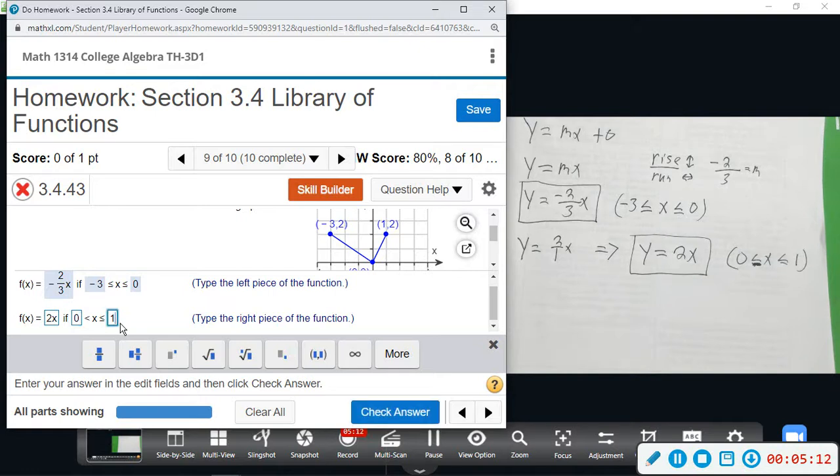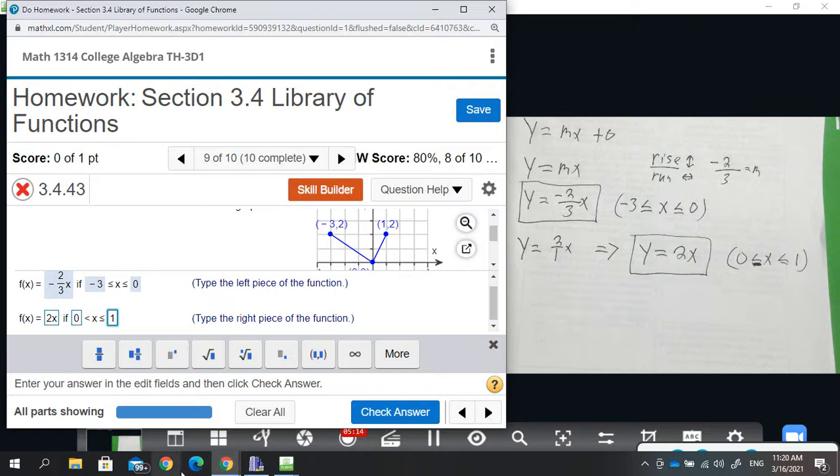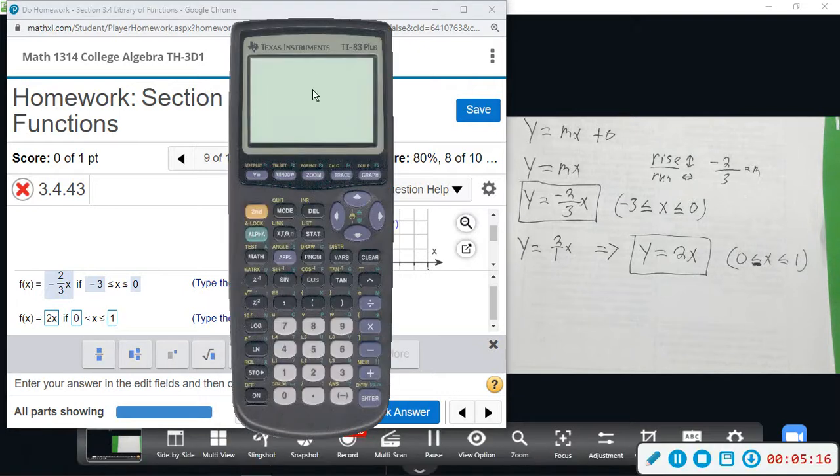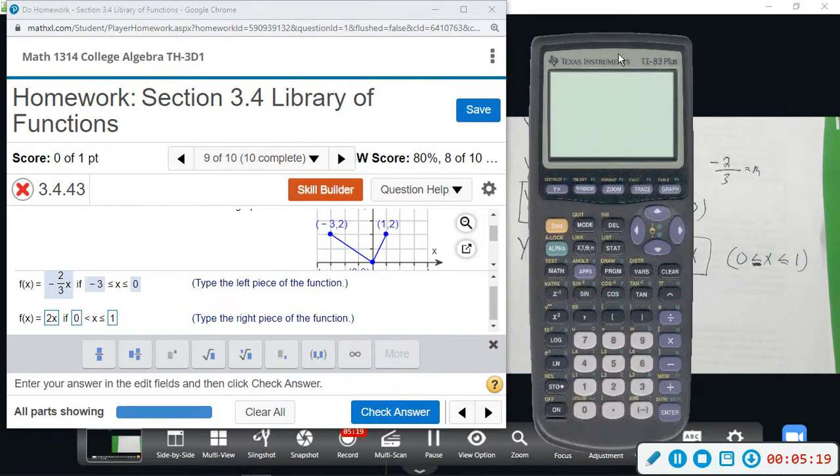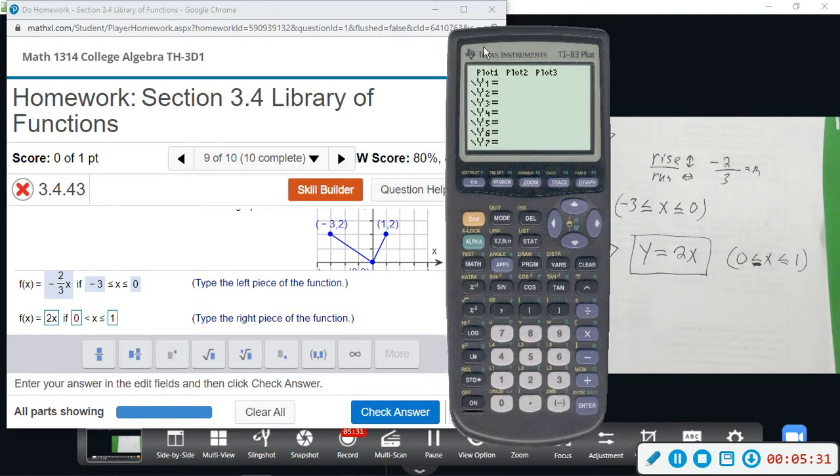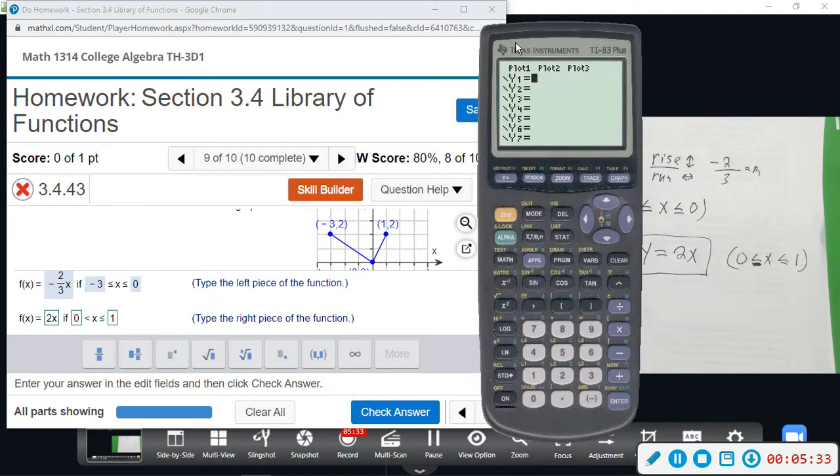Now, just to show you, I do want to show you that we are able to graph this function in the graphing calculator. So I'm going to go to y equal, not second, y equal. I'm going to clear this out. And first I'm going to show you the full-blown graph equation. So first we're going to do it in parentheses because that's going to save me some time. Whenever you do piecewise and you restrict the domain, you want to put it in parentheses. So I'm going to open parentheses.